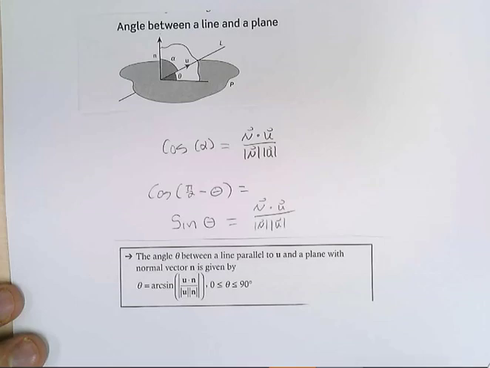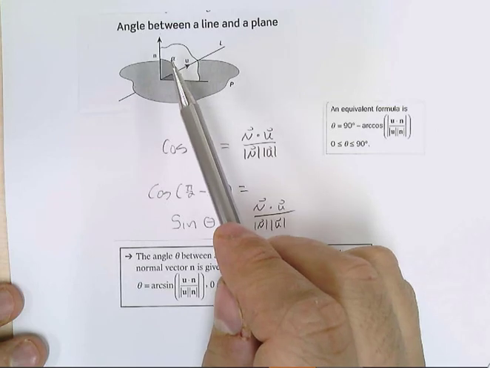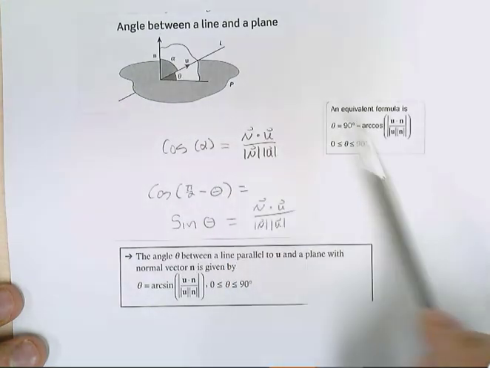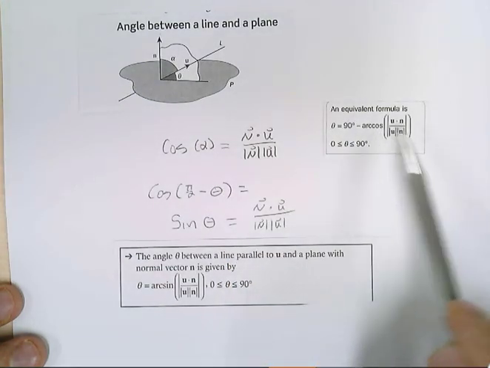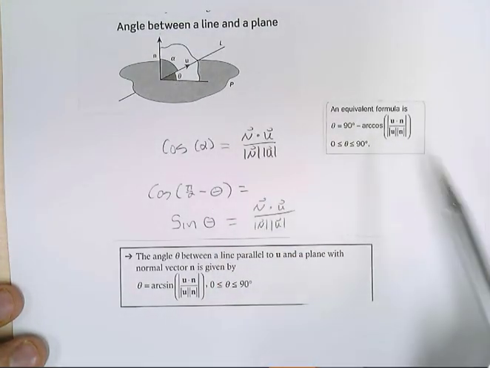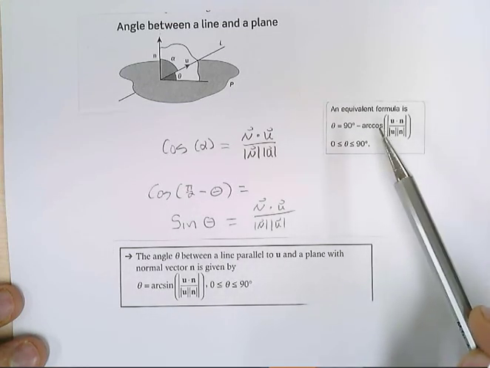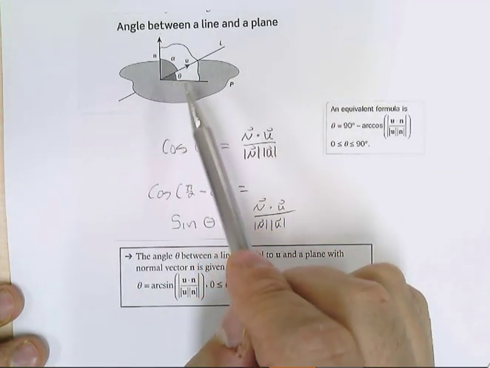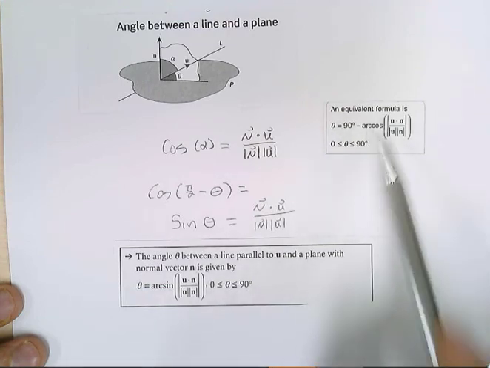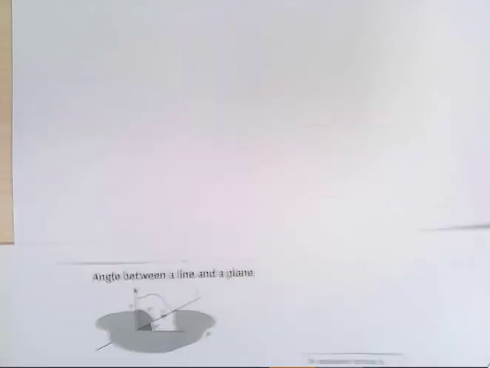Alternatively, you could use this formula too. You could just find the cosine of that angle, and then to find theta you take 90 minus this. So this right here gives you alpha, and 90 minus that gives you this angle theta right here. Maybe you want to use that so you don't have to remember the sine, since it's different. Just know you're not finding the angle between the line and the plane when you do it this way, you're finding the angle with the normal vector. But then 90 degrees minus that angle gives you theta. Sound good? So let's go ahead and use this in an example.